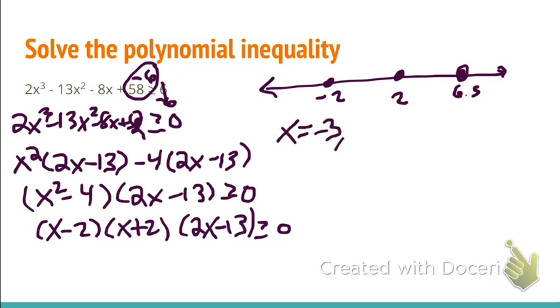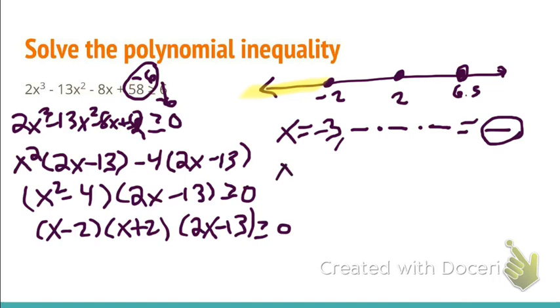Well, then negative 3 minus 2 would be negative, and then times negative 3 plus 2 would be negative, and then times negative 3 times 2 would be negative 12 minus positive 13 would be negative, and then we'd get a negative times a negative, which is a positive, times a negative, which would be a negative. So that means if you plug in negative 3, it's going to make this entire left side negative, which means this interval right here is not part of our solution set. All x values less than negative 2.